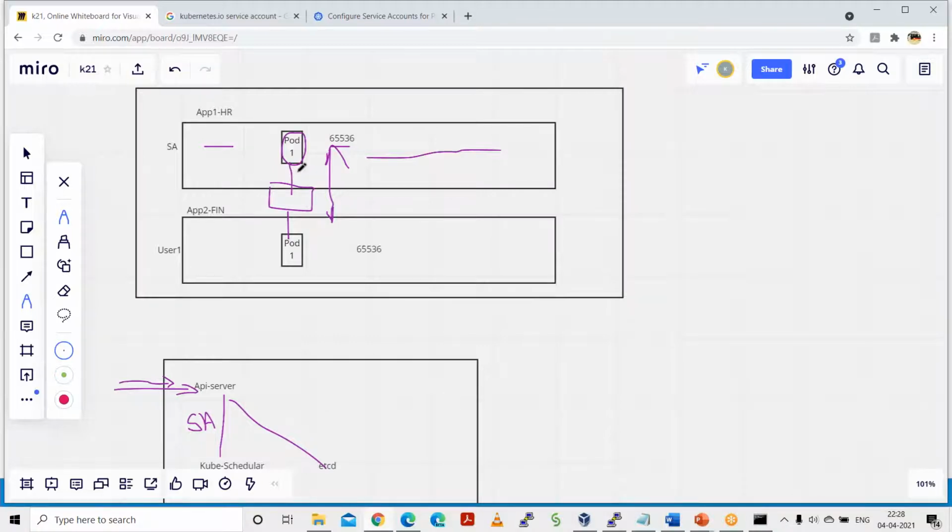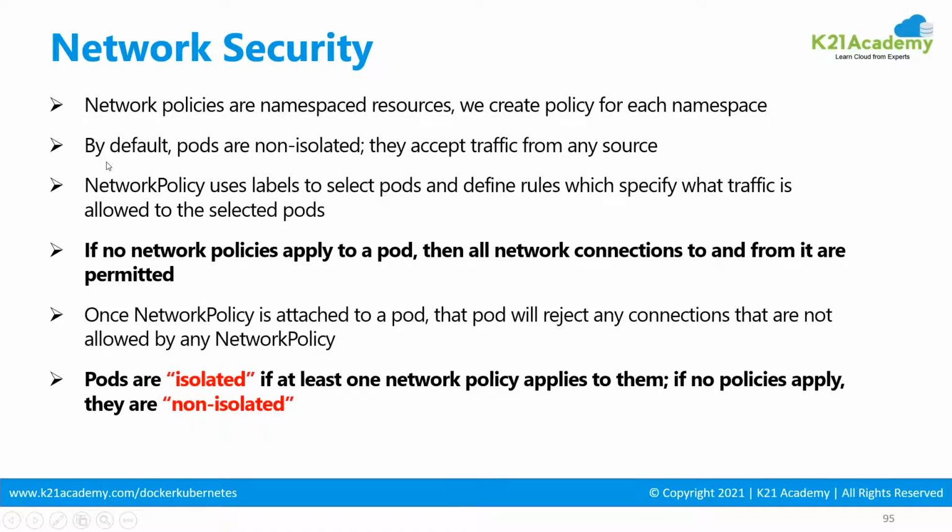That is the default behavior of network security inside the Kubernetes cluster namespaces. And it is a similar kind of firewall, right? Like a security group in AWS or a security group inside Azure. So if you don't want to allow one service to talk to another service, you can use this. Okay, so this is something about network security. I hope that you understood the meaning of this statement.